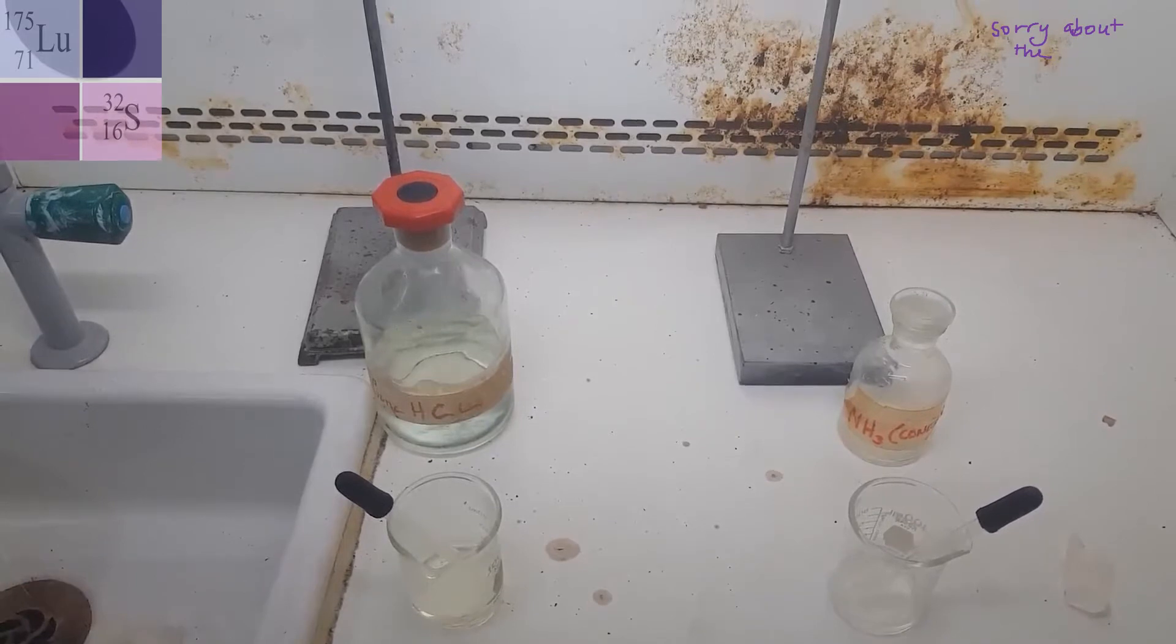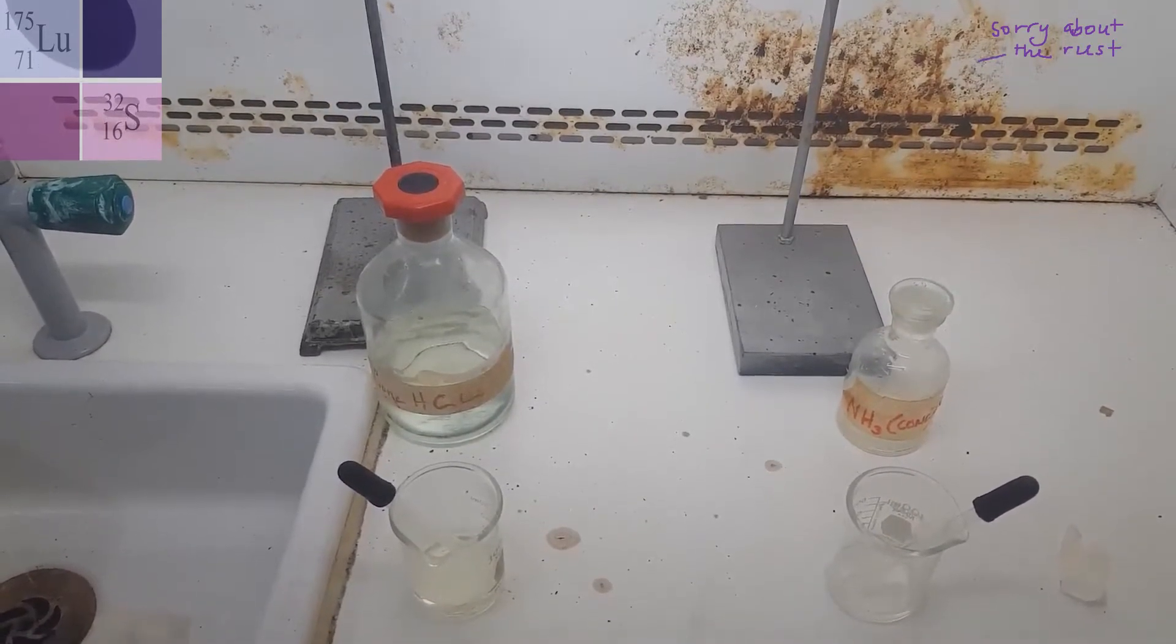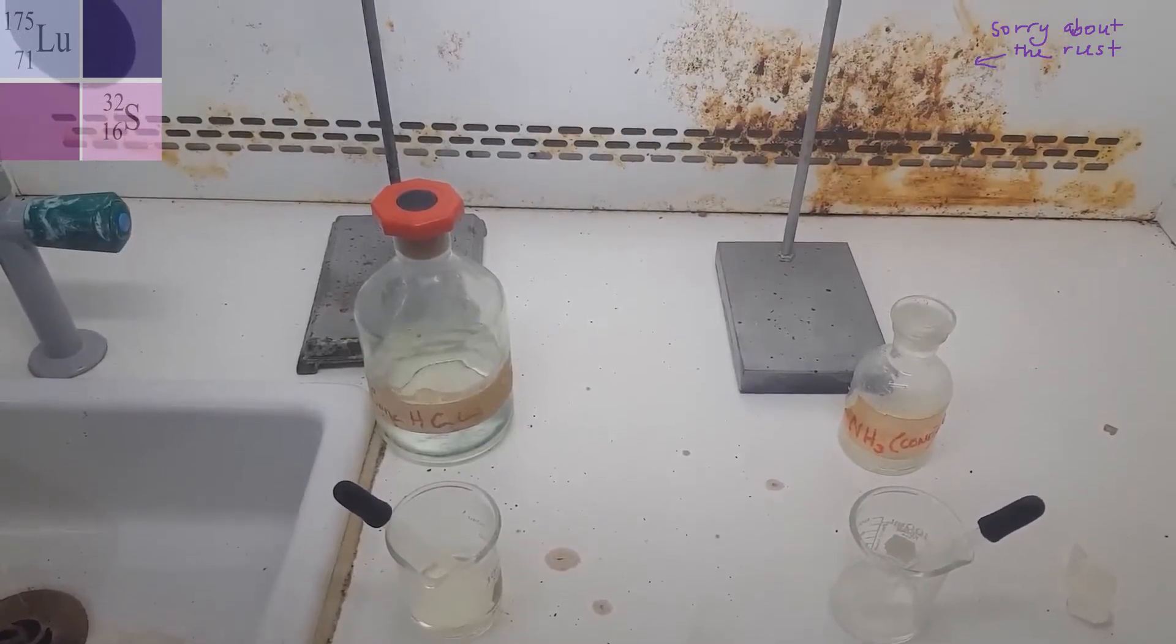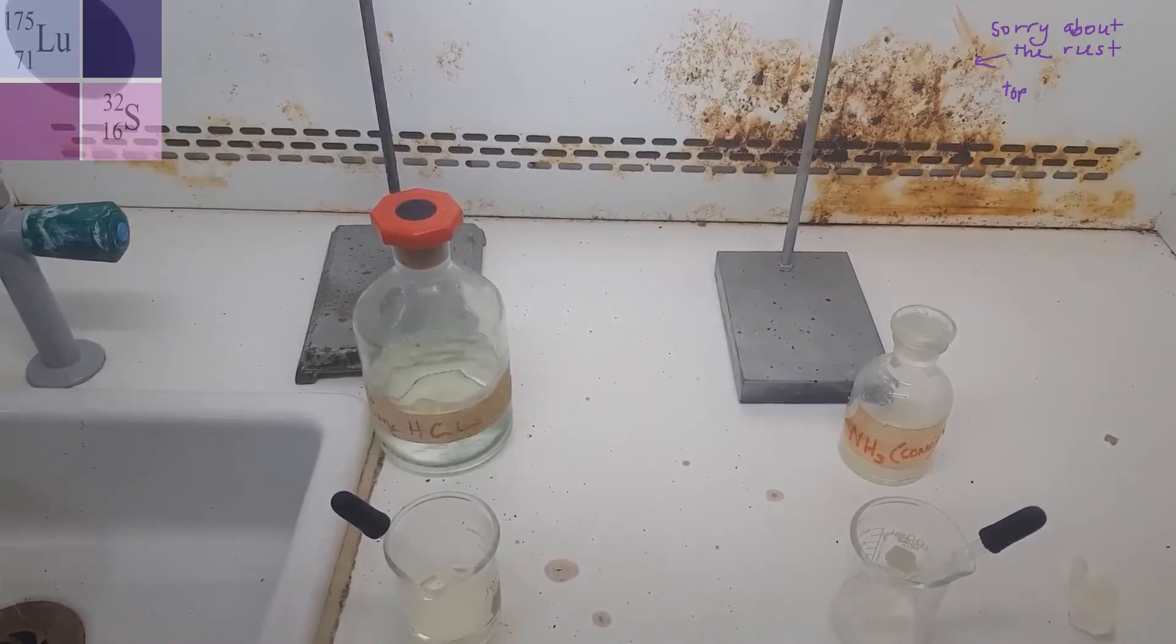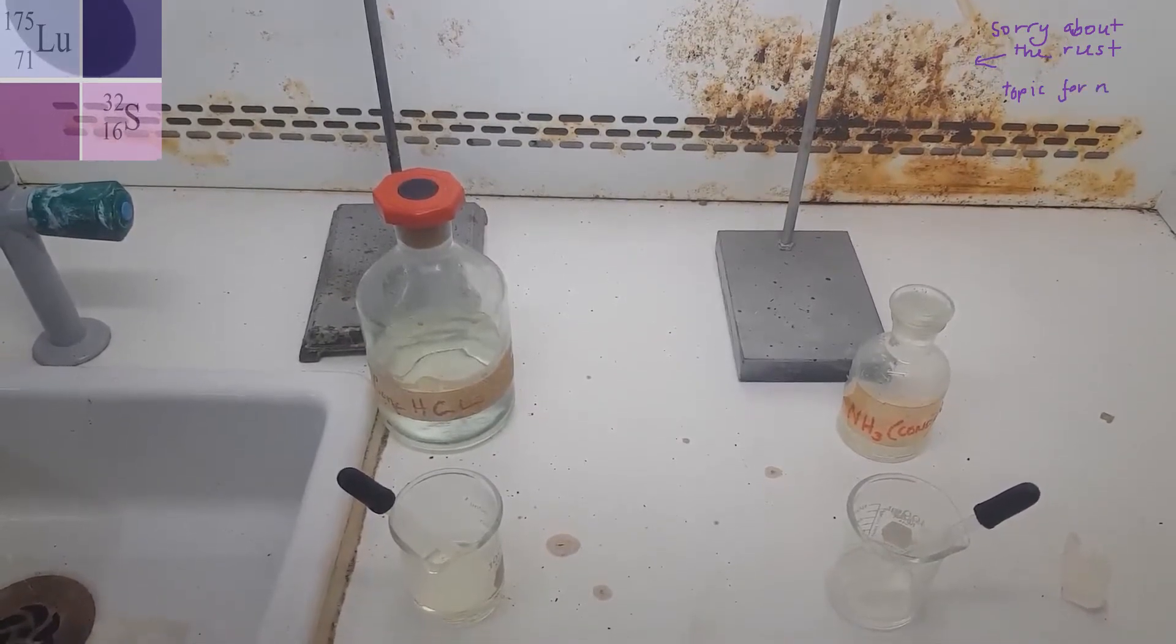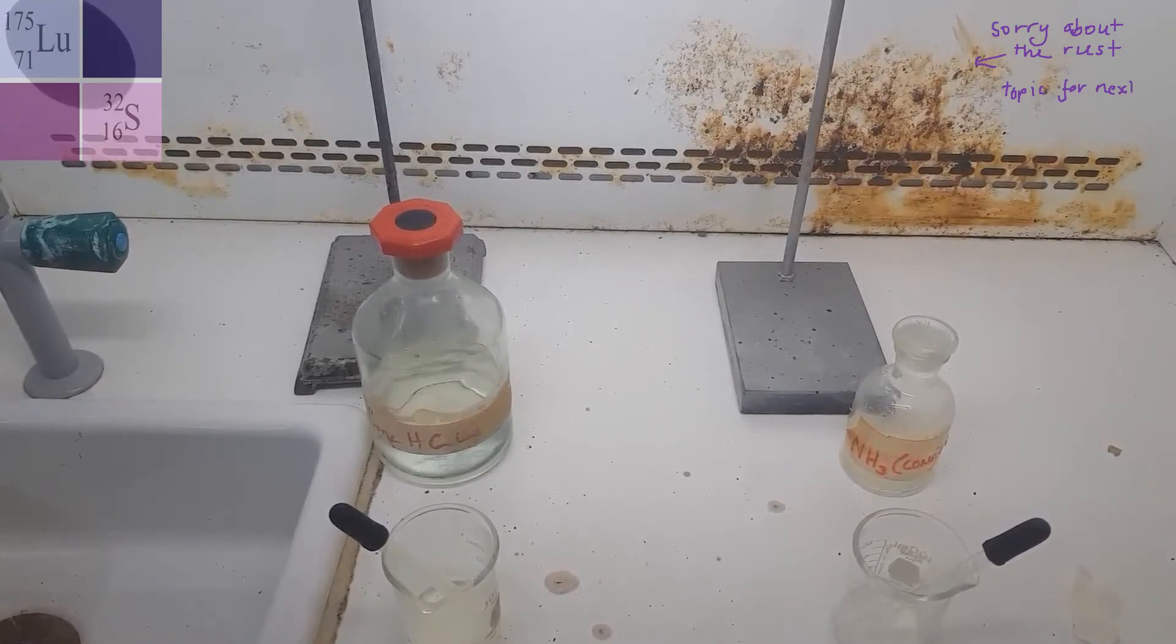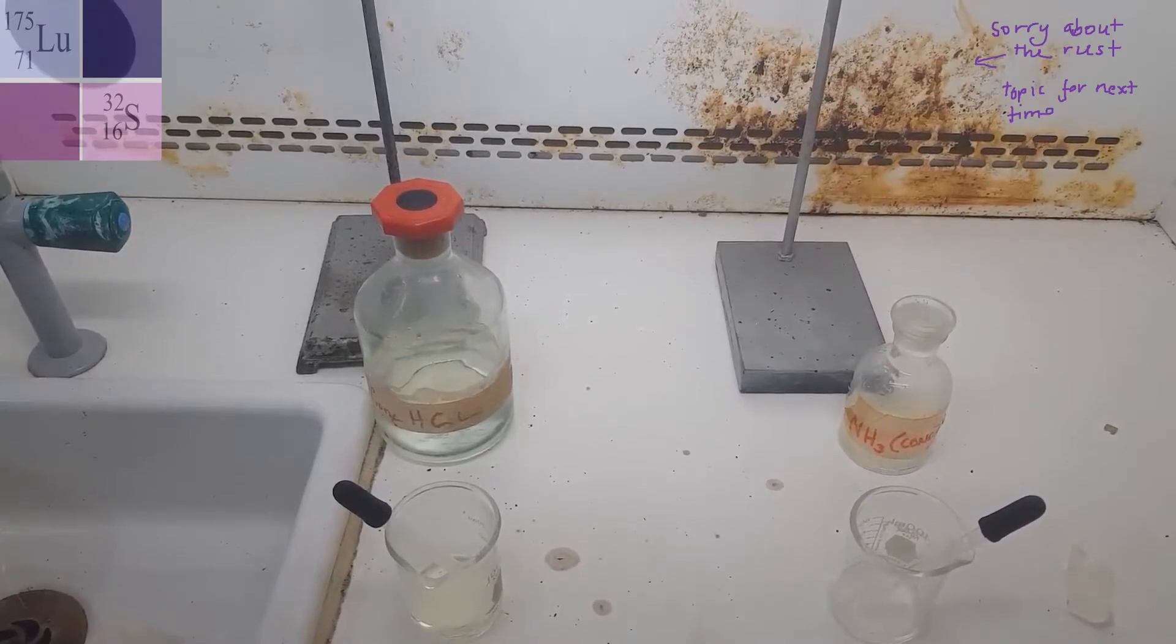But what are these particles? Well, particles isn't just a random thing. Particles are basically atoms, molecules, or ions. And if we know anything about atoms, it's that they have different sizes of atoms. So if you have different sizes of atoms, you could say if we were to look at them moving, because we're looking at particles in motion, that different particles will move faster than others because they have different sizes.